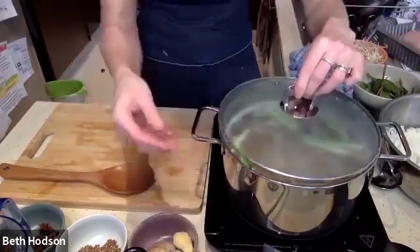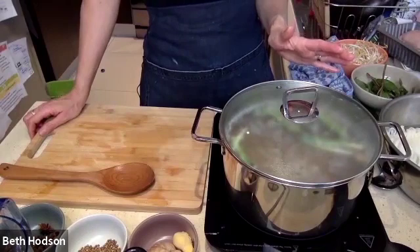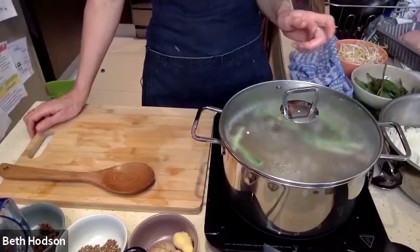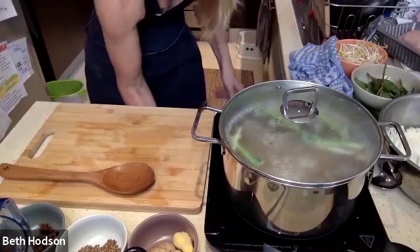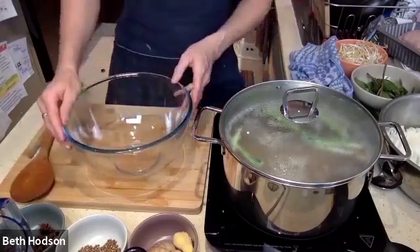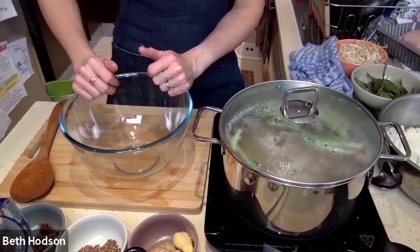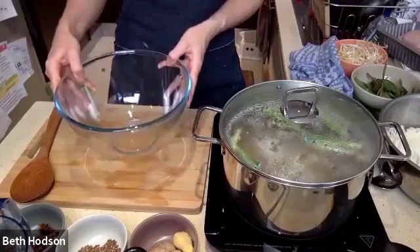Always keep an eye on the pot because once it starts cooking you want to bring it down a little bit to simmer — we don't want it to boil over the sides. The chicken needs to stay in there for at least five minutes because we want it to be cooked all the way through. Unlike other meats, we can't eat chicken raw — chicken needs to be cooked all the way through. While it's cooking we can have a look and get a bowl ready to grab our chicken out of the pot when it's done, because we will tear it apart like pulled pork — it will come apart really nicely and softly.